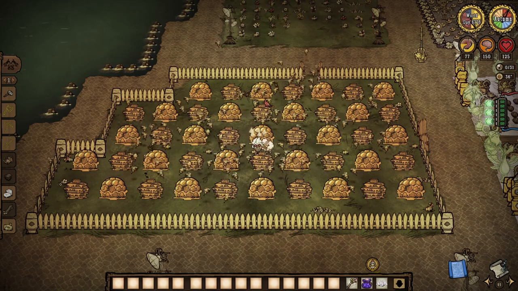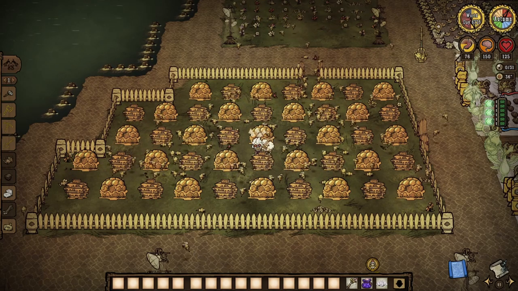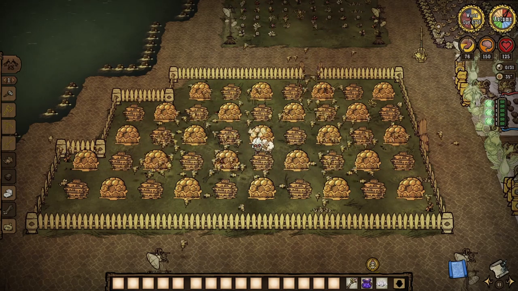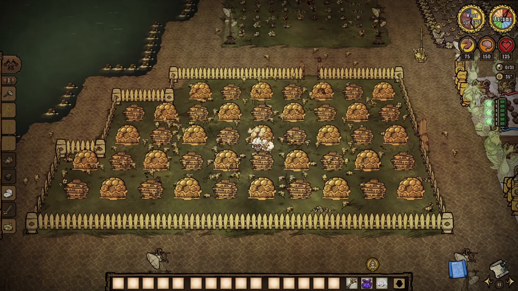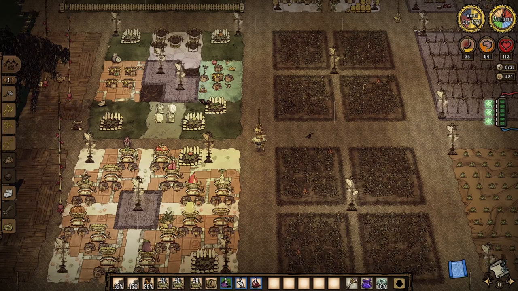I also put flowers near the bees and in between the bee boxes to increase honey production. Again, since I'm not harvesting honey every time they're full, this tends to be mostly for aesthetics and less about guaranteeing that the boxes are full. Onto my crop farming area. I may have made a little too many crop plots, but I like the way it looks.